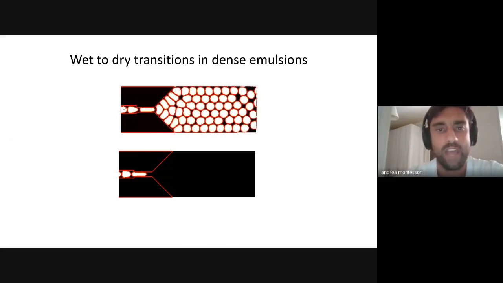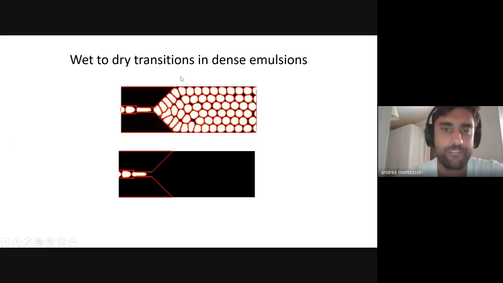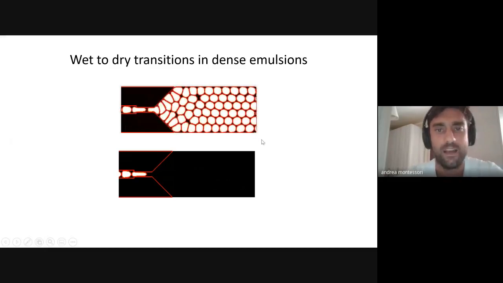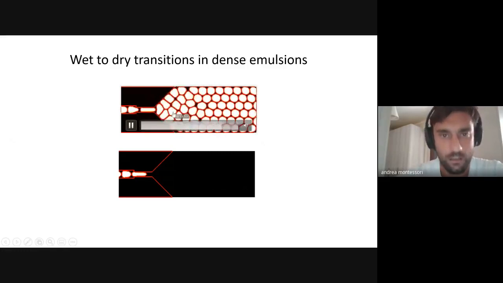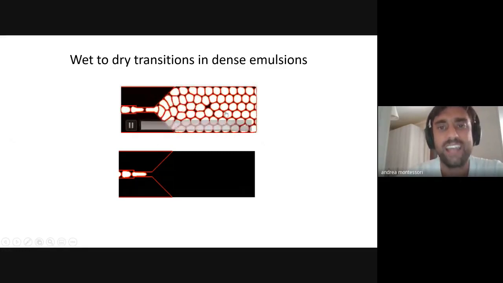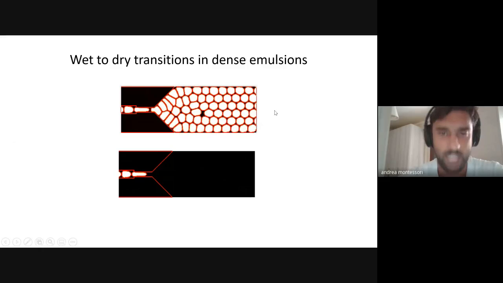As you can see, we have a buffer in which we observe some rearrangement of the droplets after the outlet of the nozzle. Then the droplets far from the inlet nozzle, when the capillary number is low enough, arrange themselves in a hexagonal structure. As you can see here, the emulsion is perfectly monodispersed, and the outcome of the simulation is this assembly of droplets in a hexagonal structure.